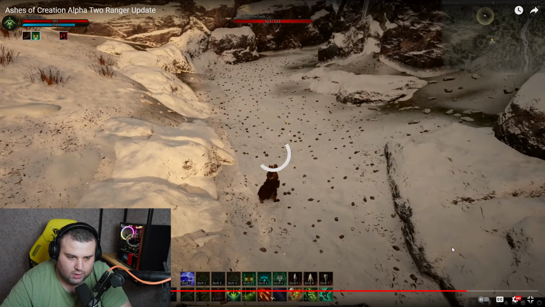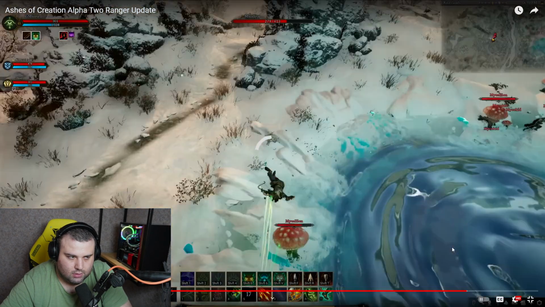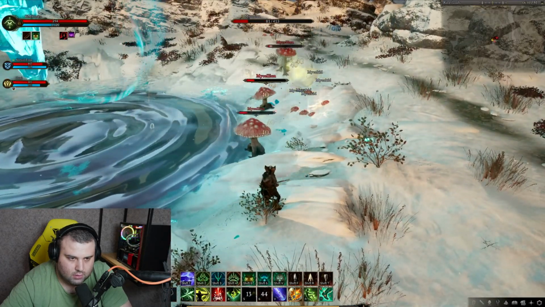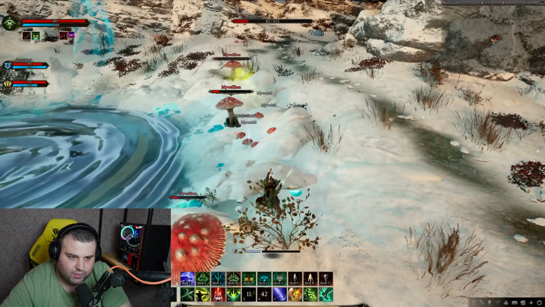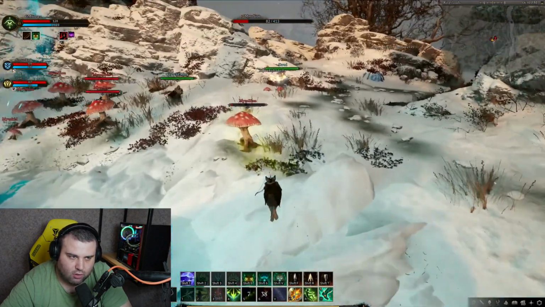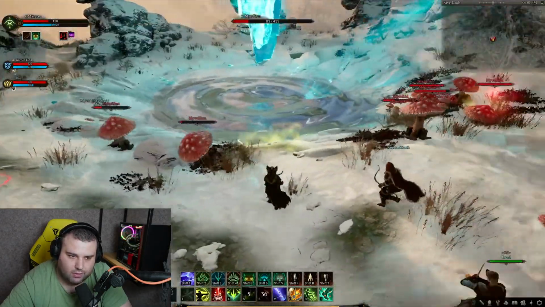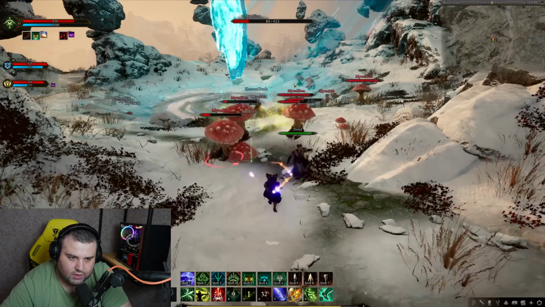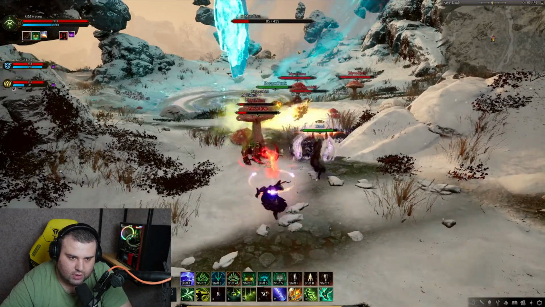Okay, let's go to the hunt. I'm gonna go all the way around. These AOE effects really hit so hard, because in most games AOE effects are almost for nothing. I mean, they don't do any kind of damage, but here it's doing a lot of damage. This is group farm.